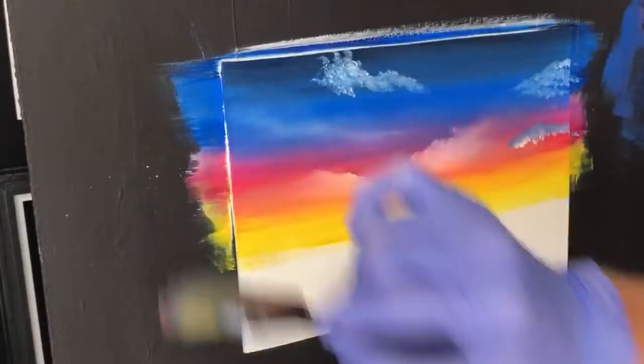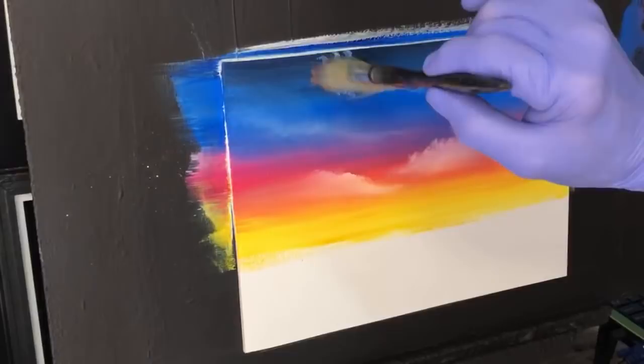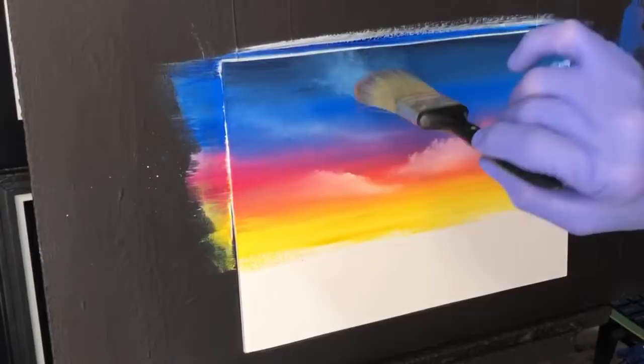This one here, let's do the same here. As you're blending, sometimes you see a cloud forming that you weren't prepared to create in your head, and take advantage of that if that happens.